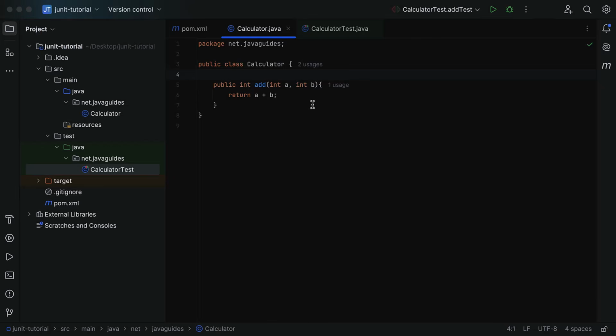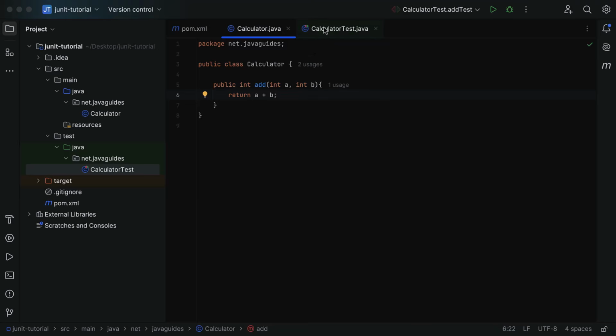Now let us understand all these basic concepts with an example so that you can remember easily. So here we have a Calculator class, within that we have add method. So now we want to test this Calculator class, right? That's why it is called a class under test. Next, within a Calculator class we have add method. Now we want to test this add method, so it is called a method under test.